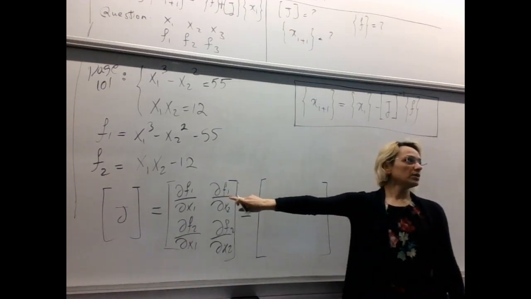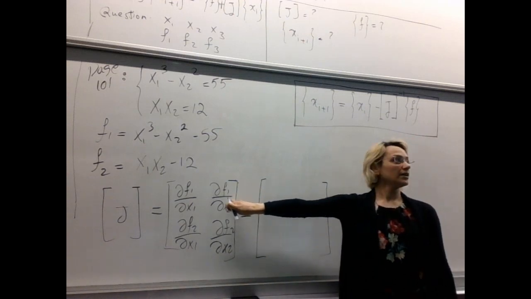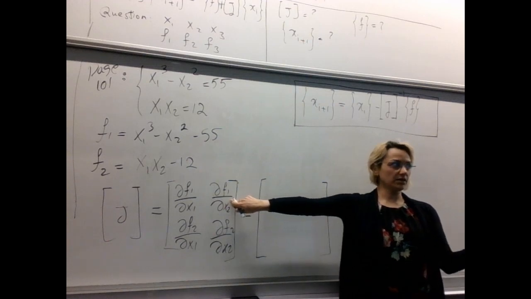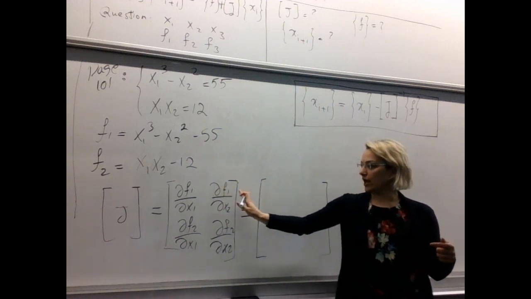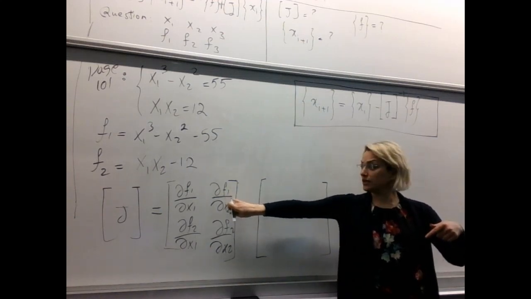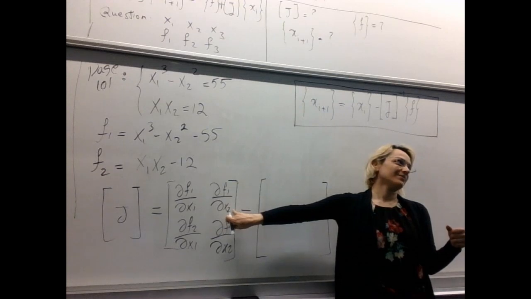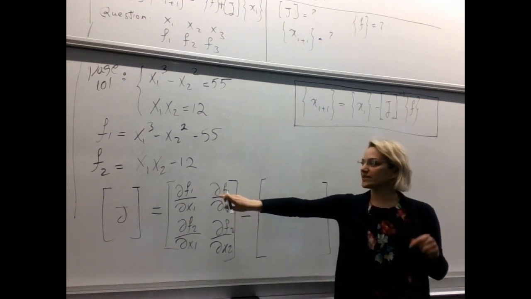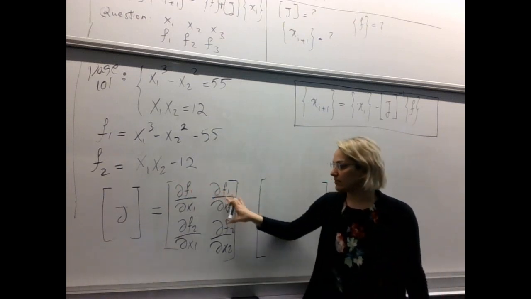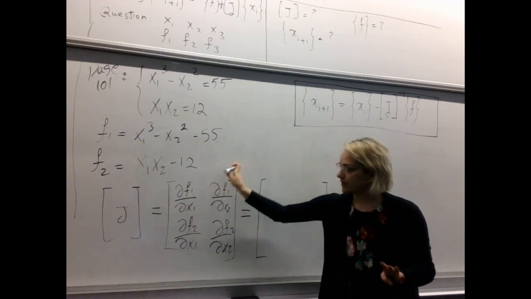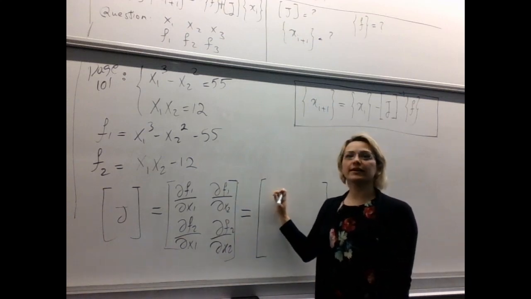You mean these two? So we're talking about this one? Okay. So it's the first row. It's going to be the first function, right? And we are in the second column, so you're going to get the derivative of the first function with respect to the second variable. So what's your question? Oh, okay. So that's what you would say, yeah. So this represents first function, second function, first variable, second variable. Okay. So now let's write it down.